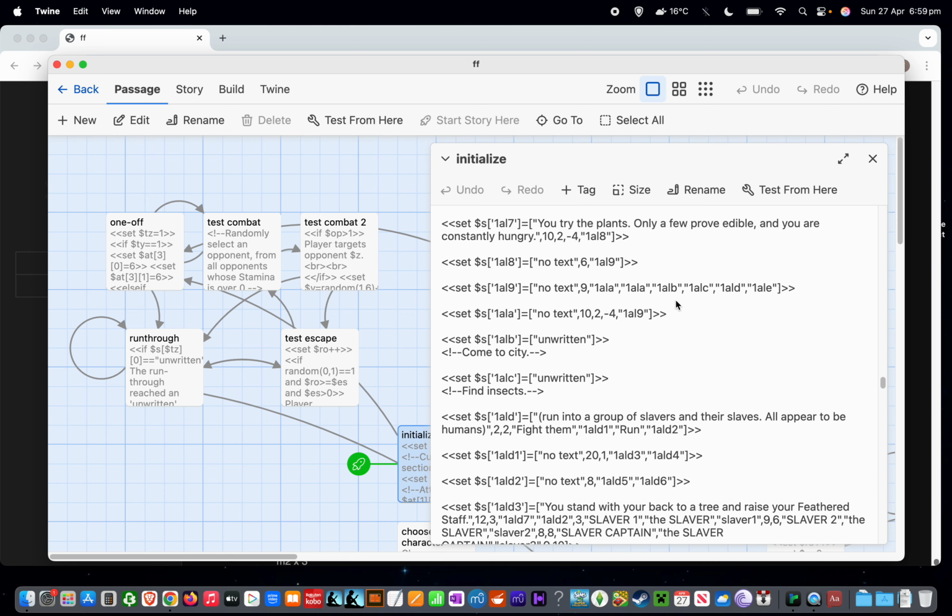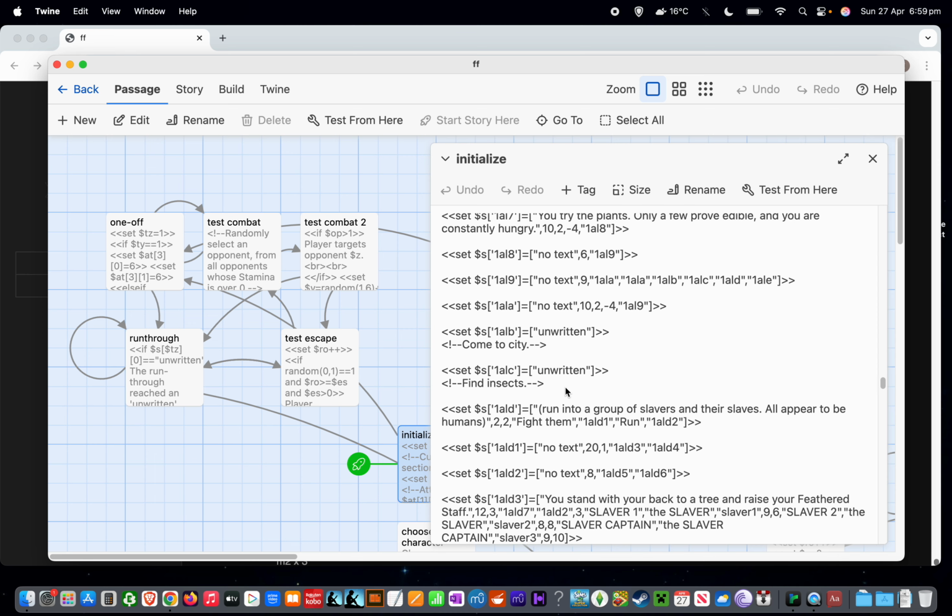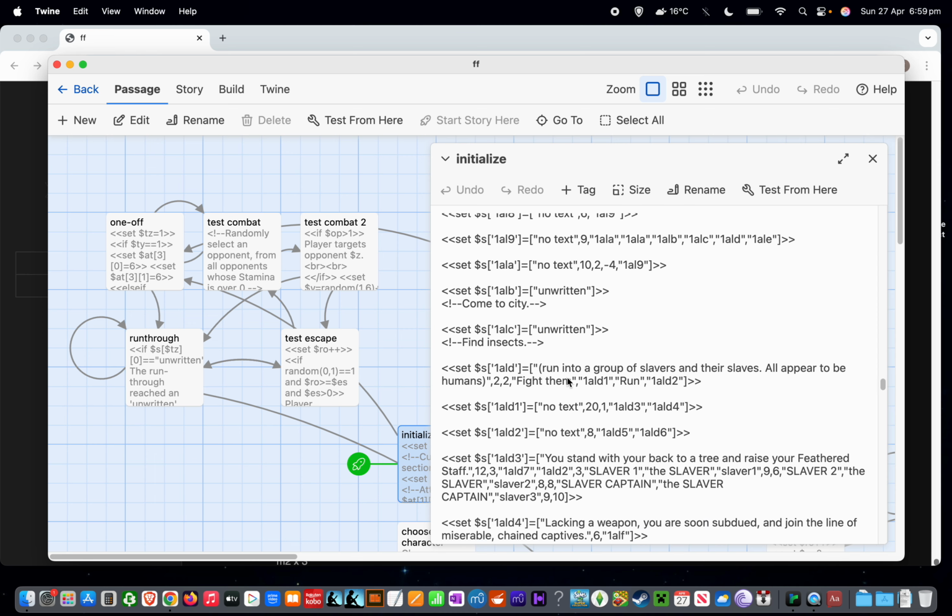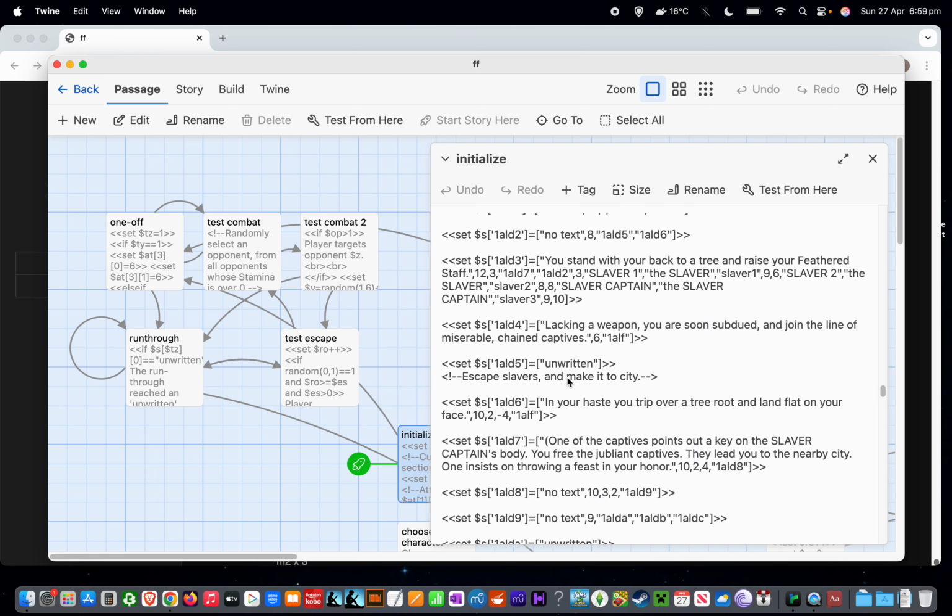It actually looks like it probably is just random differences, because 1ALA, B, C, D, and E are random encounters within the forest, and C will be the one where you come across the third species that's on the planet that we haven't yet met, haven't done anything about.